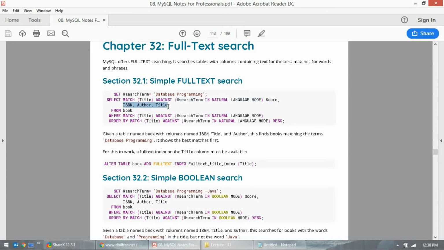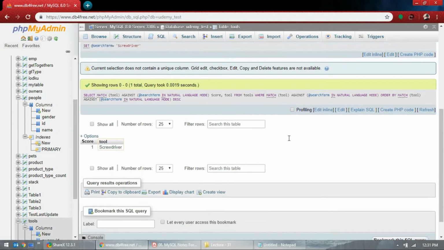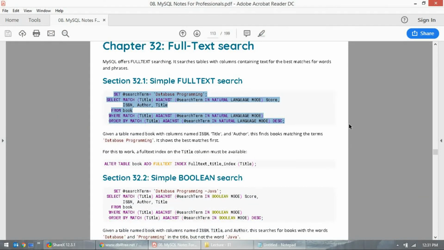This is the table, so I removed this one. I'm sorry, this is the columns. If you have real columns, you can put the column here. No big deal. From the table name, where you want to match, this is not the column name, this is actually your index name. This is the index against the search term, in this order by. Again, this is the index name you're using, not technically the column. And against is the search term. What we are trying to do is full text search, and we successfully did that. Getting screwdriver is there in the tool. Score is 1. I don't know what that score is all about. So that's a full text search.